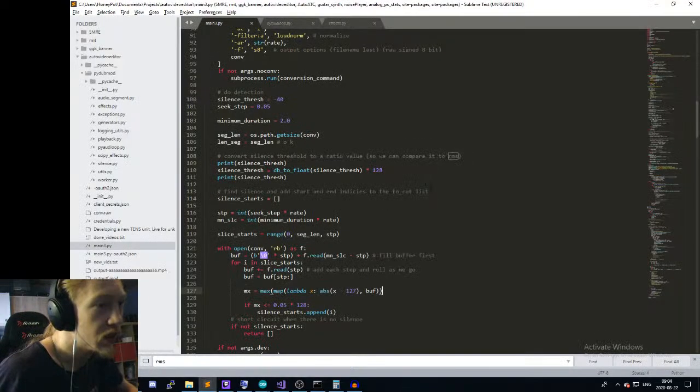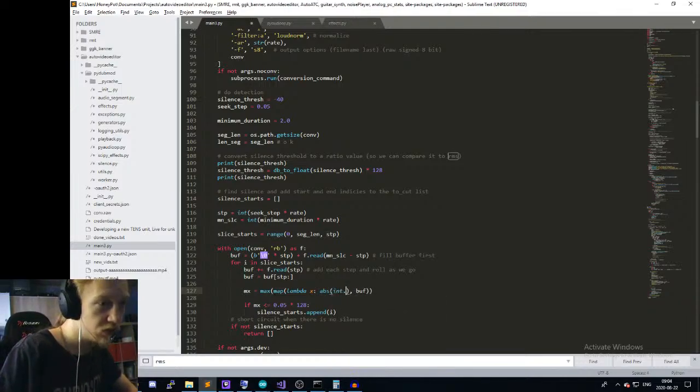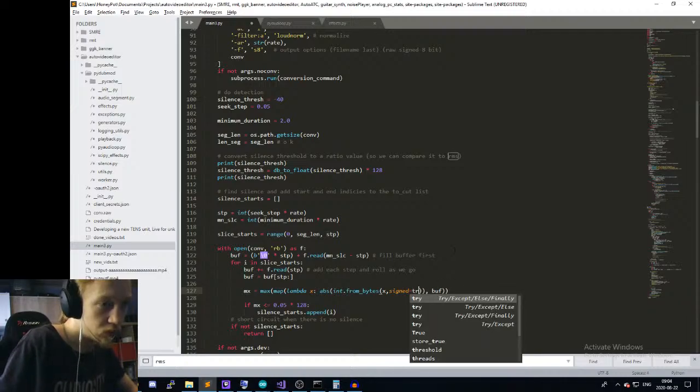Maybe I will do that then. So that will remove that with int.from_bytes, and we will just give it 1 byte, which is x, and we will set signed to true.